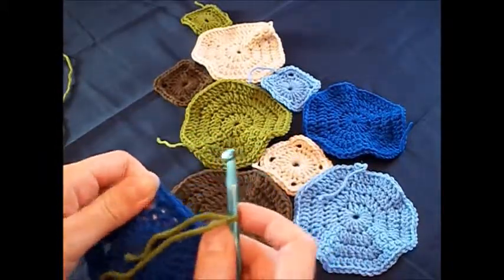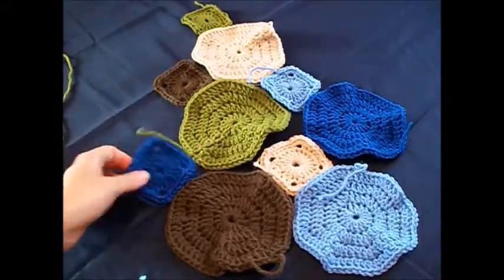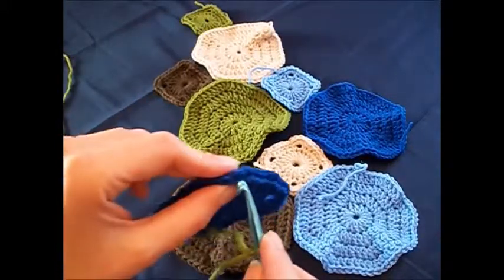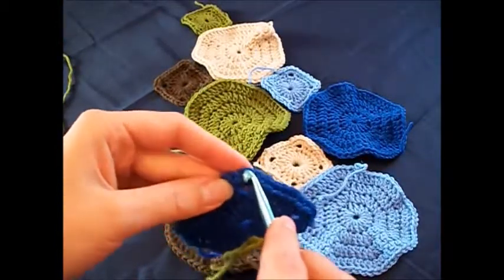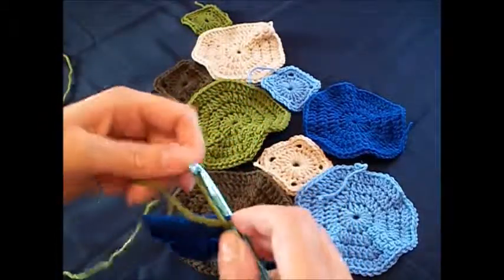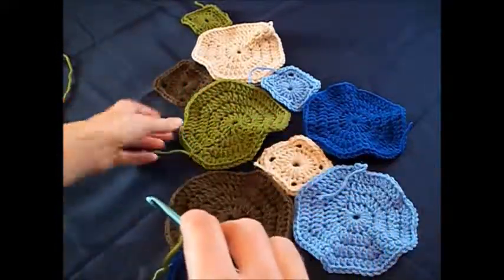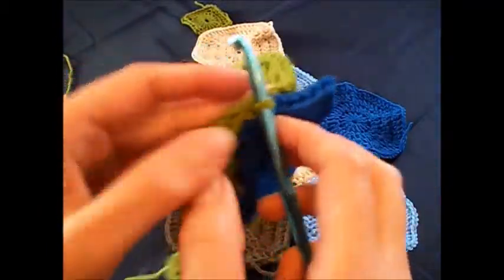That way, when you view the Afghan, you just see the top stitches that are together, and you don't see all these different colors that you use to join your Afghan motifs together. So I am going to start by placing my hook in the back loop of the middle chain 4 corner of the square, like so.